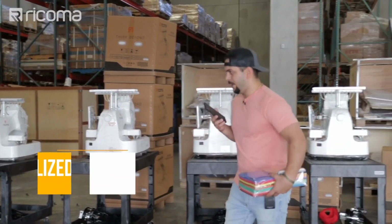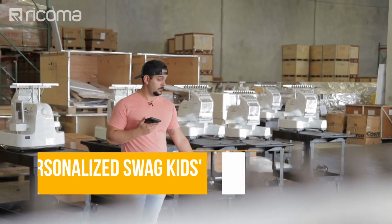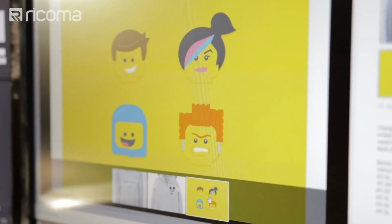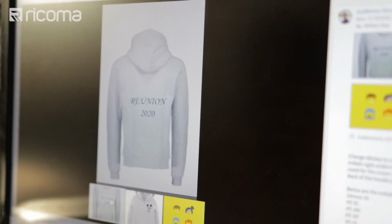Yep, I'm still embroidering. Why, what's up? Awesome. I actually have a family reunion coming up at Disney World, and I'm looking to have some hoodies embroidered for the kids. Okay, and just to give you a quick summary of what I'm saying here, the design is 4 Lego faces on the left chest, and under that we're gonna have the initials. And the back of each sweater, we're gonna be having the reunion, which is what he wants to put, reunion, with the number 2020. So all of this needs to be done before Friday because we need to overnight it so it can get there by Friday morning.